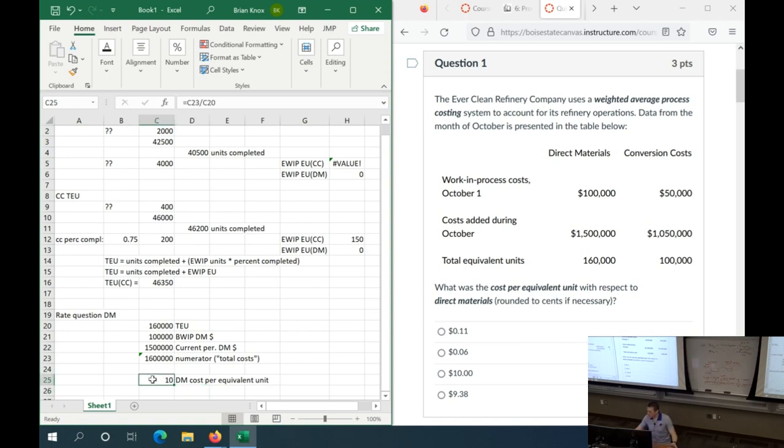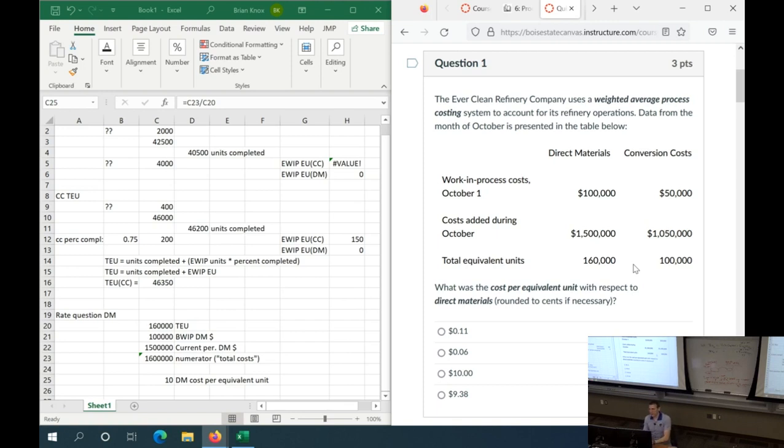There are some places where you could still go awry. You could forget that you need to ignore conversion costs. You could forget whether or not you include beginning WIP, especially once we've gone over FIFO, you'll say, well, do we include beginning WIP? Do we not? You memorize that, include beginning WIP. That's going to be important when we're in the weighted average method. And you could also think, well, I've got to go out and calculate something. Your TEU calculation instincts might be so well developed that you think you need to go do that.